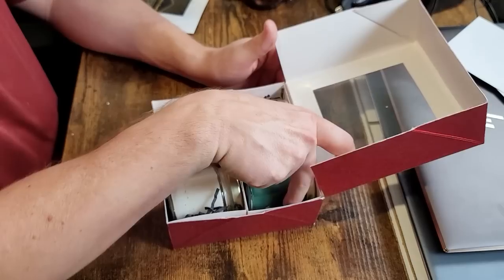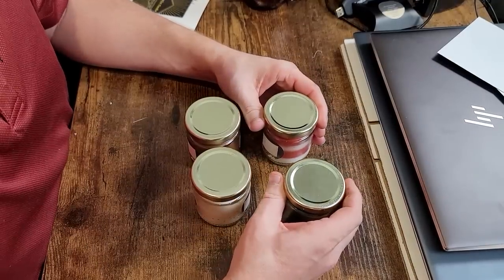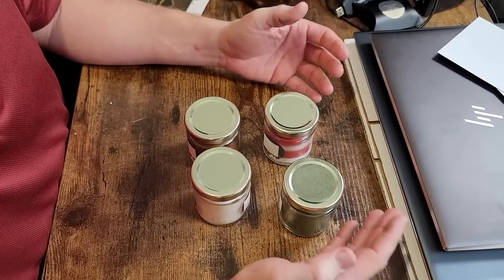Opening this up, we're gonna pull all of these little guys out. This is a really cute little setup here. I'm assuming they're all using the same wax. They're the same size, probably the same wick. So I'm gonna briefly talk about one of them as far as the looks, and then I'm gonna tell you a little bit about each fragrance. And then when I go to test them, unless some of them are burning extremely different than the others, I'm not gonna break them all down individually because they're all gonna probably be very close, very similar if they're using the same materials. But again, if there's any exceptions to that, then I will certainly point that out. But generally speaking, we're gonna review these candles as a whole.